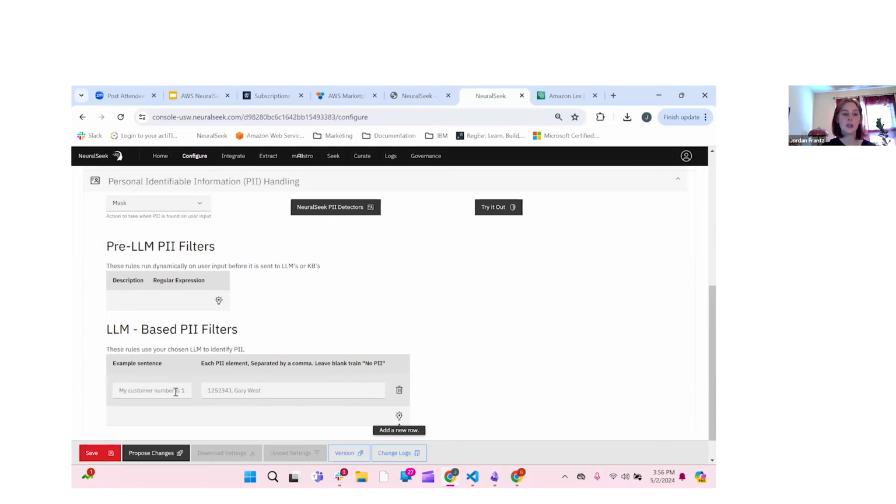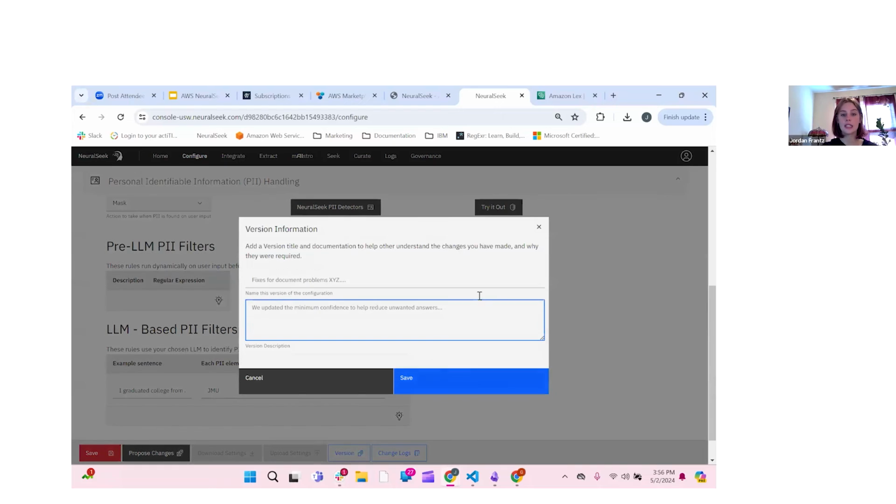So I'm going to add a new row here. My example sentence is going to be pulled from our Learning Lab guide: I went to college at JMU. The PII element in this sentence that I would like to detect is our college name, so I'm going to save that as JMU.